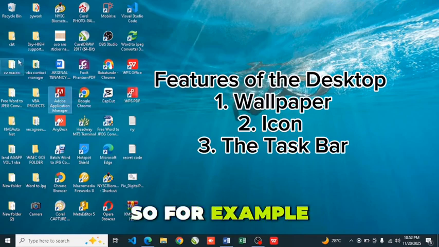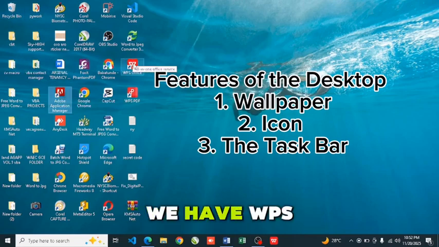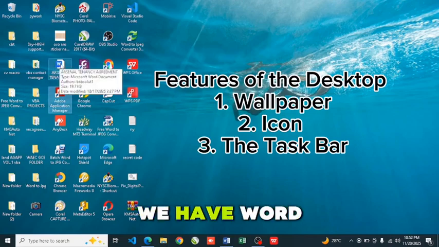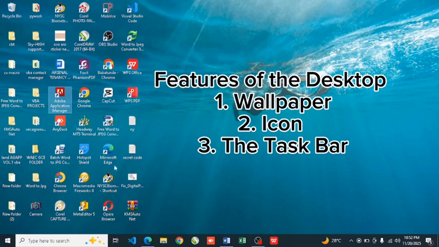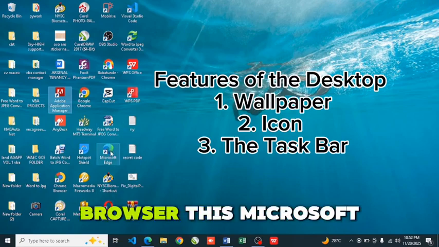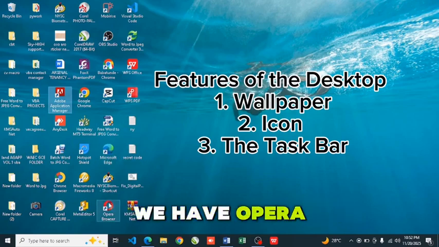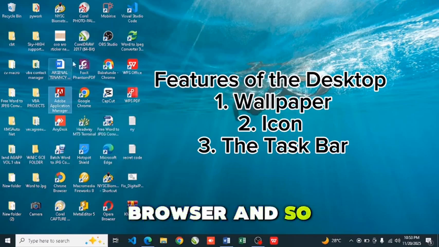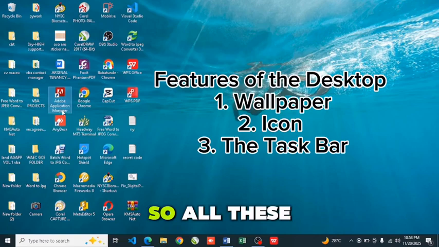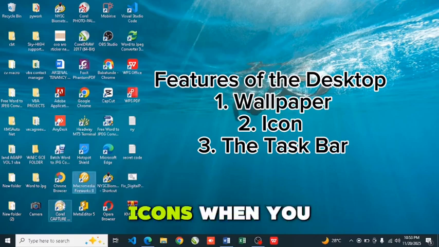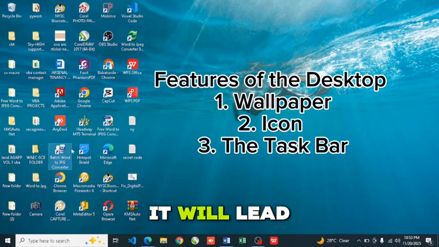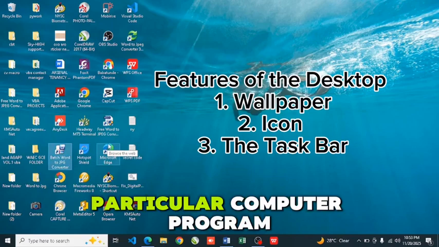So, for example, we have CircleBeam, we have WPS, we have Word documents, we have a browser, this is Microsoft Edge, we have Opera browser, and so on and so forth. So all these icons, when you click on it, it will lead you to a particular computer program.